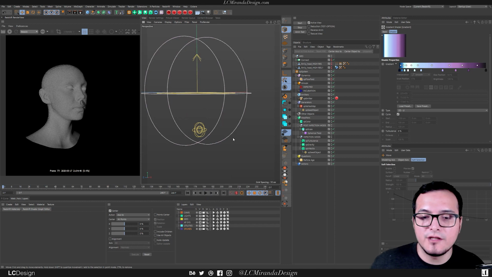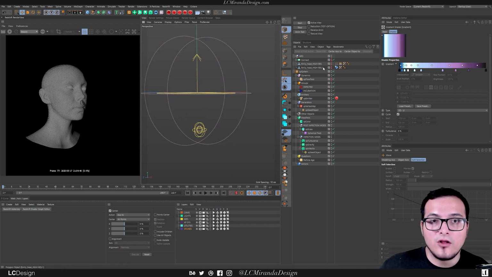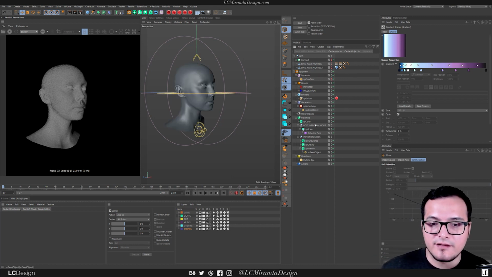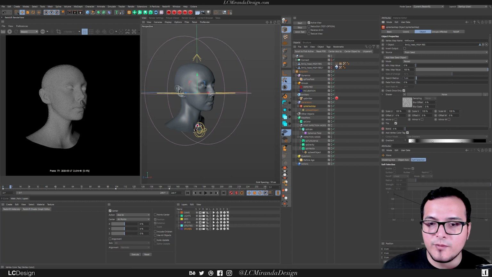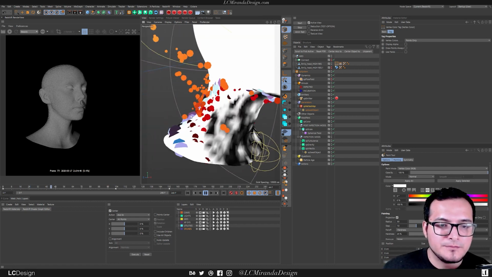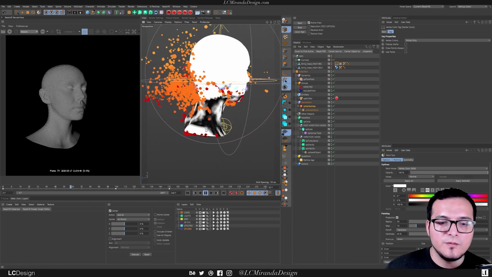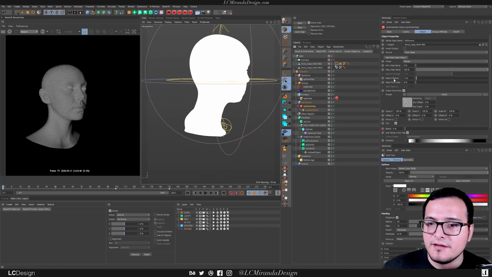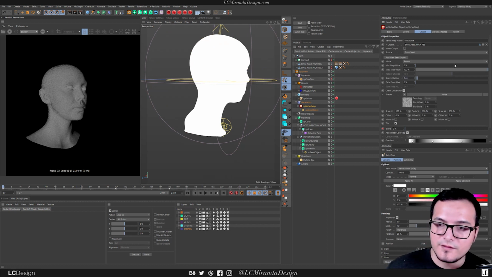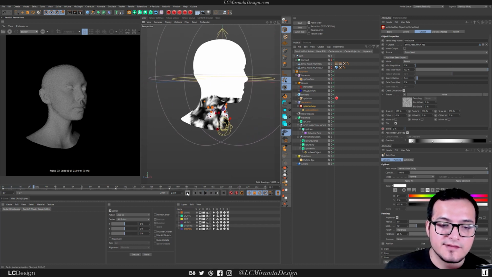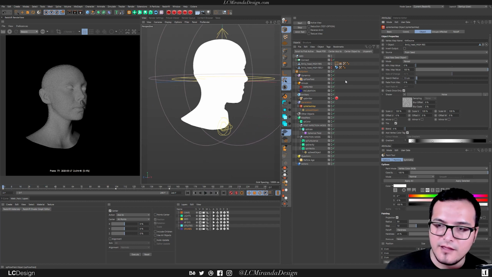And before we start getting into shading, we need to make sure that our head is actually dissolving at the same rate as the particles are transitioning. So let's go ahead and check this. The way you can preview this is by double clicking this little vertex point tag, and you can see it working. And so, yeah, you can see that the particles are actually outpacing it a little bit. So we need to go ahead and adjust that by changing this search radius. So let's go ahead and put 2 so that it works twice as fast. And as you can see, it's working way too fast. So let's go ahead and split the difference, do 1.5.